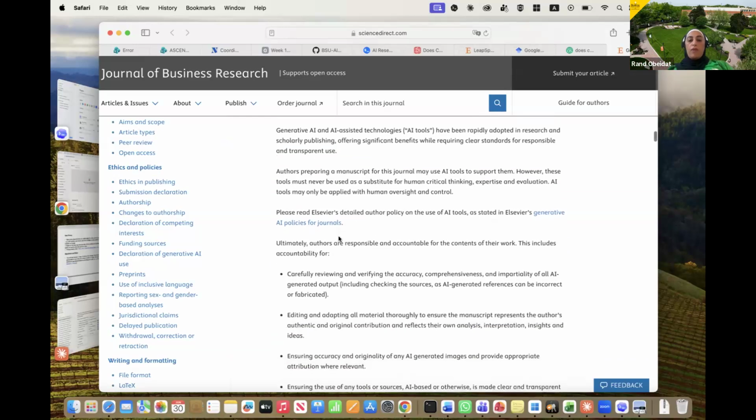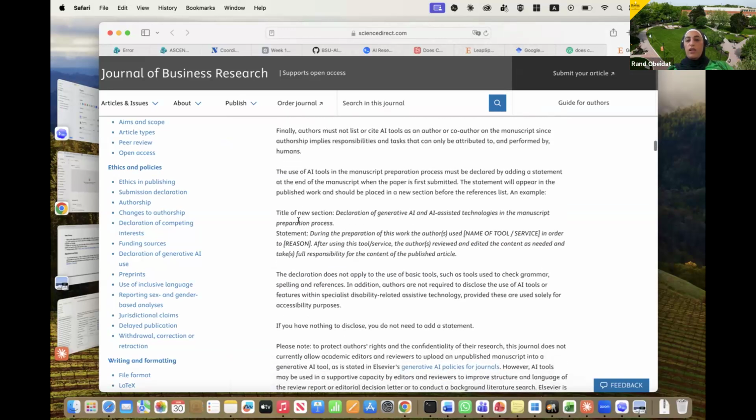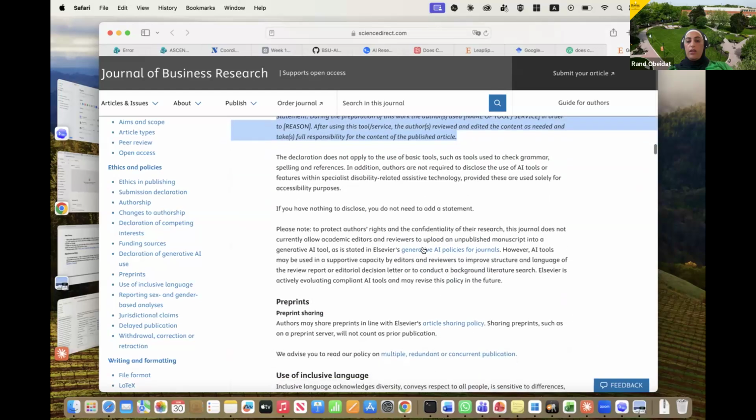One of the things I want to draw your attention to is that they have statement language already included for you as an author on how to disclose your usage of generative AI throughout conducting your research. So this is the one, it's available here.